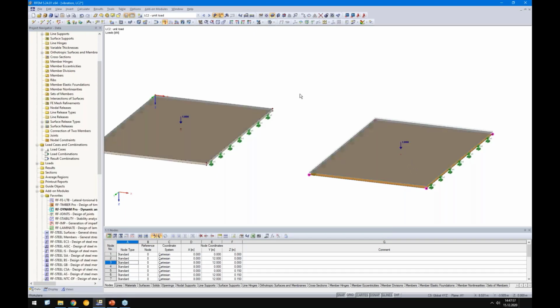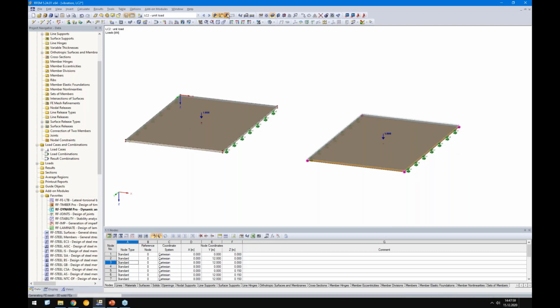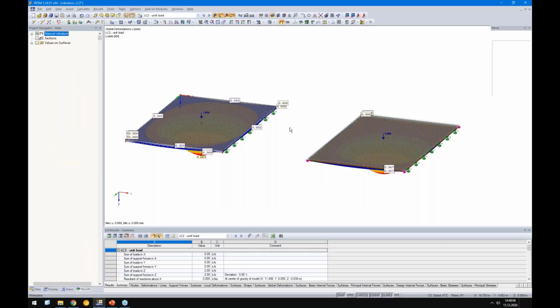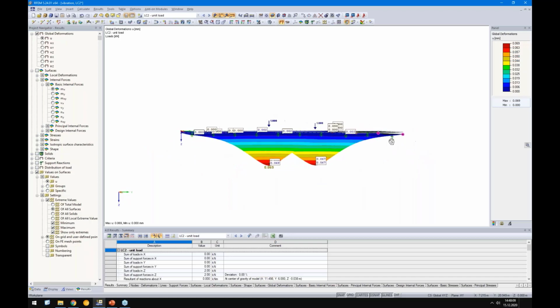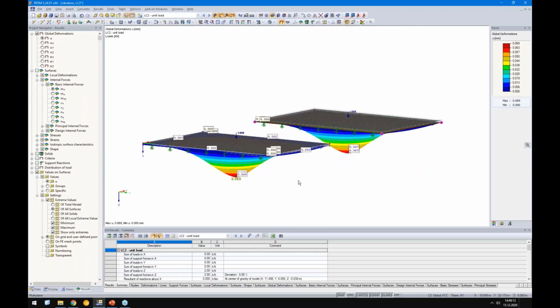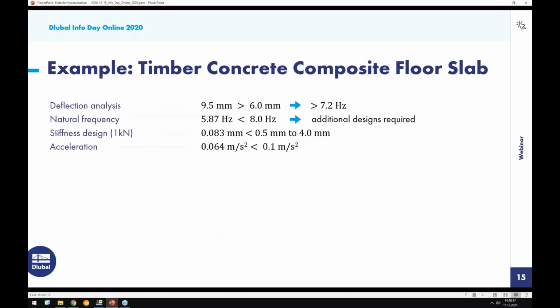All right, so we run the analysis. And we see a deformation of around 0.07 millimeters. Compared to the literature, it's a bit smaller.